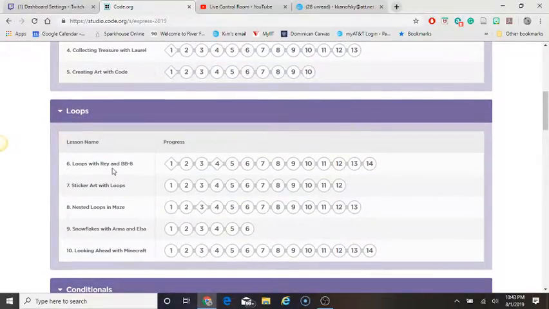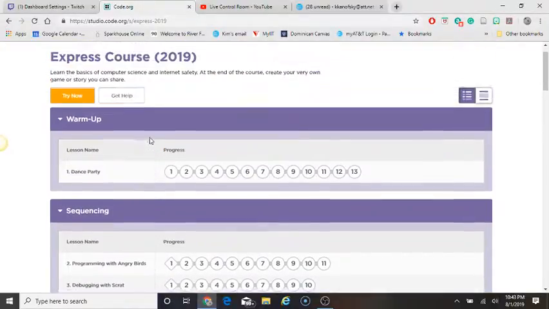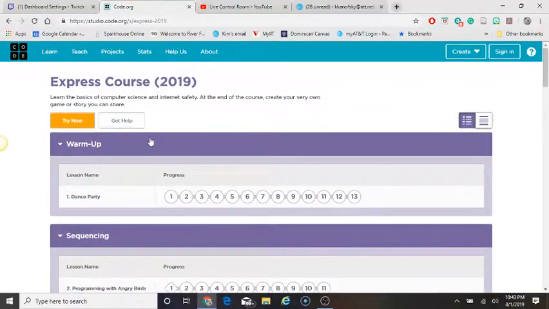When you click on View Course, you can see all these different puzzles and lessons, and many of them have videos to watch, and the videos have actually been quite helpful. And this very first one with the warm-up for Dance Party is one that's available for their Hour of Code. Now, Hour of Code is a way that they encourage people around the globe to at least try coding, even teachers and students who've never coded before.